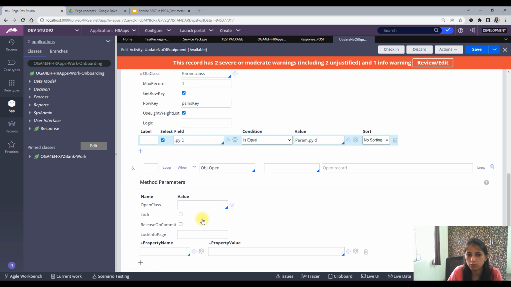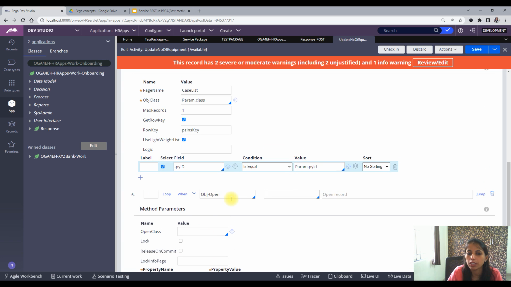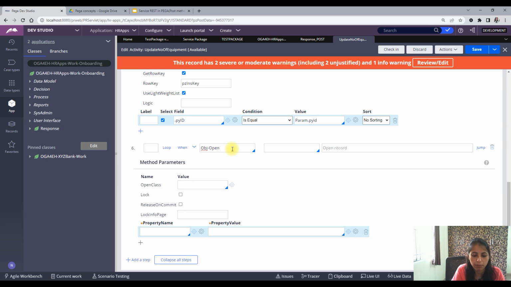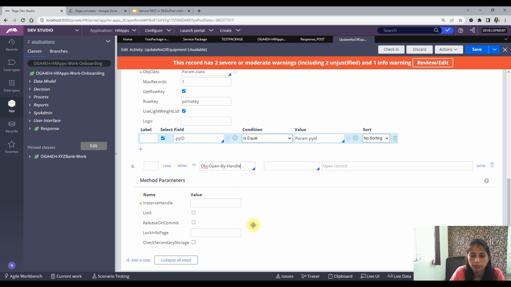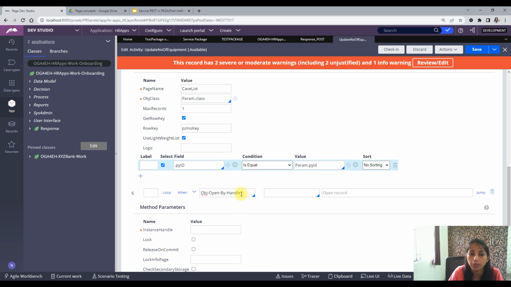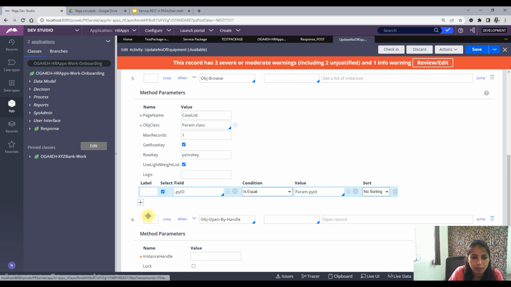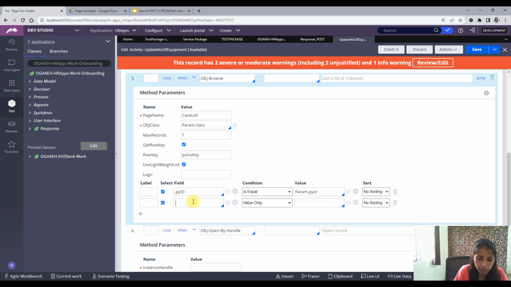For Obj-Open, you need to know the class and then the ID. Best is, let me use Obj-Open-By-Handle. For Obj-Open-By-Handle, you need to know the PEGA key. Let me try to fetch it directly from here, because otherwise I cannot get the PEGA key.